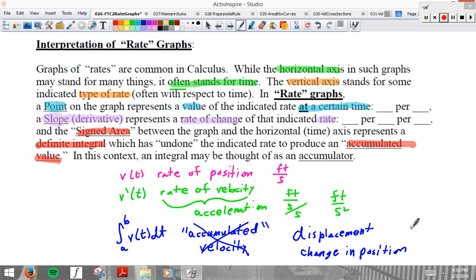And this unit would just be feet. So that's a useful example to keep in mind. We'll do another rate example, like I said, in the next video. But right now I'm going to give you some tips for every rate problem you'll ever do, and in a lot of cases for any kind of graphical interpretation you would ever do. Here we go.